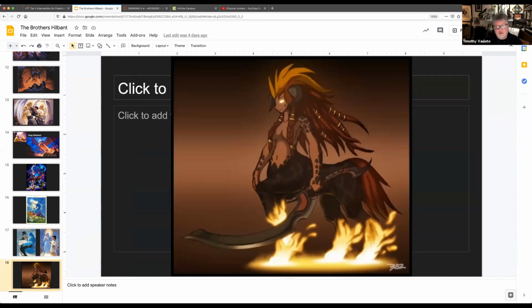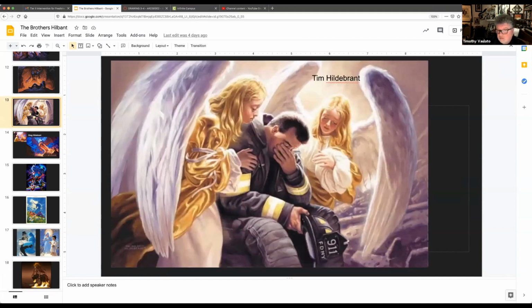It's not impossible. Here's one I found on the internet that some kid did of a centaur with flamey feet. All right. Everything here is relatively dark except for the flamey feet. So if you want to do a fantasy character, this completely lends itself to this, but also it lends itself to other themes as well. So if you want to do something more along the lines of a dramatic moment, that would be absolutely fine.